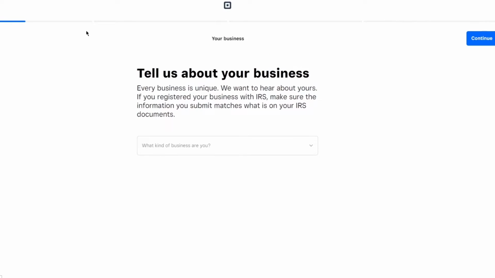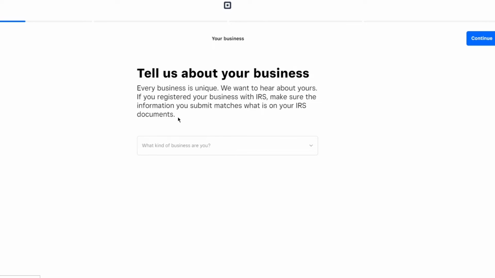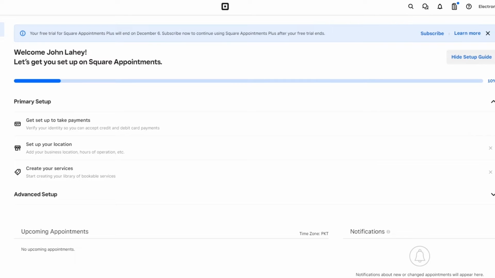So obviously, you're going to set up your payment section. And obviously, your payment is going to be affiliated with SquareUp Payments. Okay, so set up your payments. And obviously, the payment setup is like a whole walkthrough of onboarding and validation. So once you set up your payments, you're just going to go straight into setting up your actual services. Okay, and making your services is the main part. So I'm going to go ahead and click on Create Your Services.